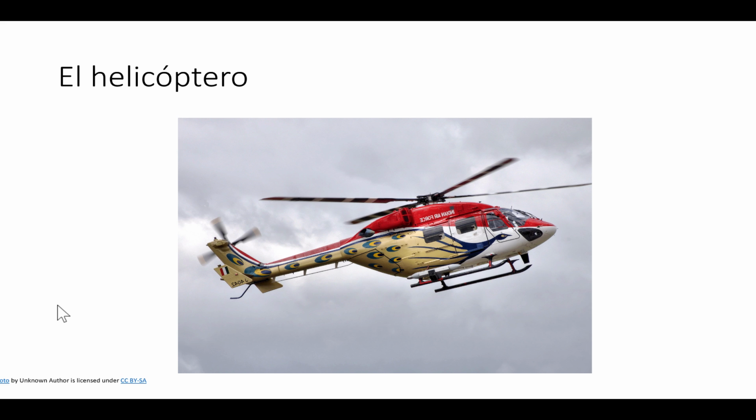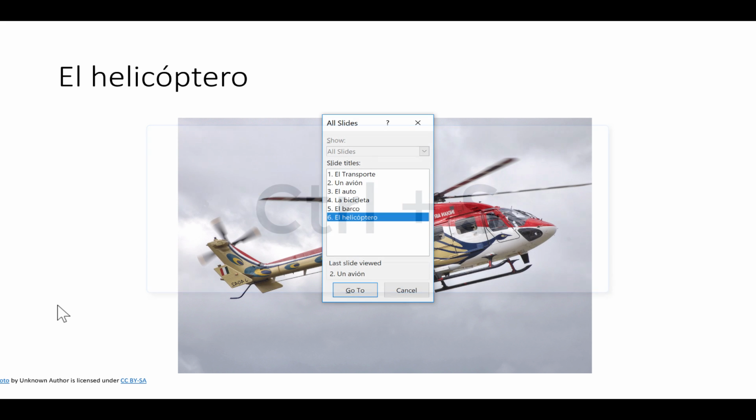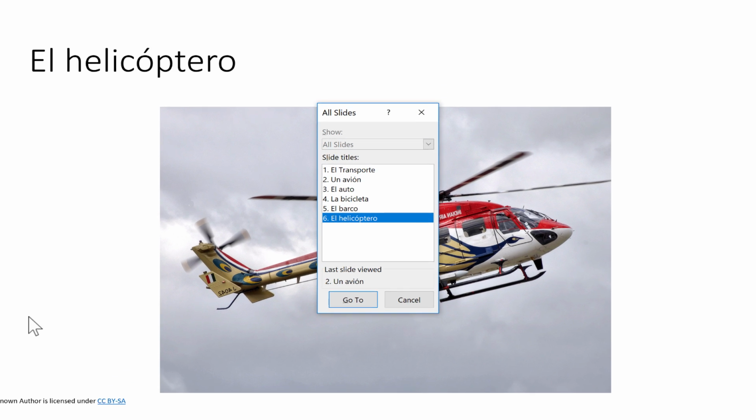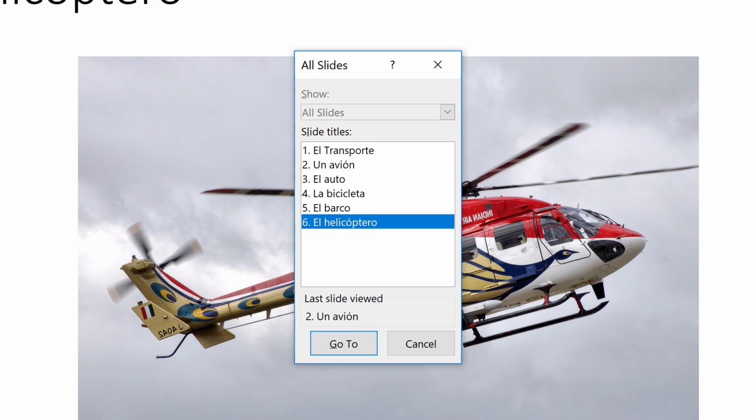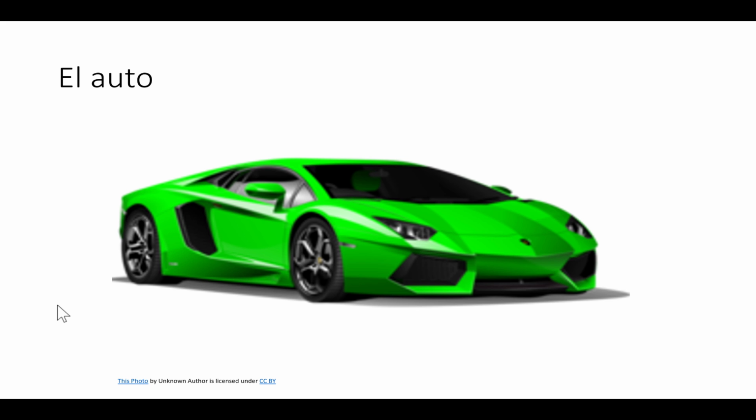So that's great. But what about those times when you're not sure which slide you want to jump to? Maybe your presentation is a little bit longer and it's hard to know which number to enter. All you have to do is hold Control and tap S, and that gives you a pop-up that lists all of your slides with their slide titles and the slide number. So I would like to jump to this particular slide. I use the arrow keys to go up and down to select it, and then I tap Enter on the keyboard. It takes me directly to that slide.